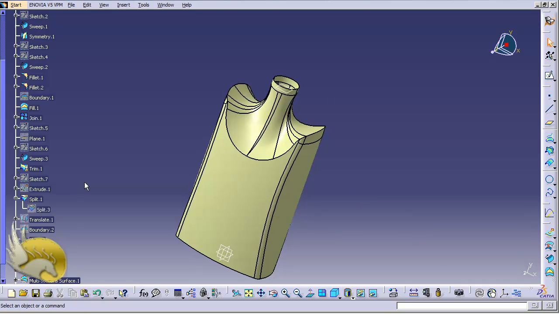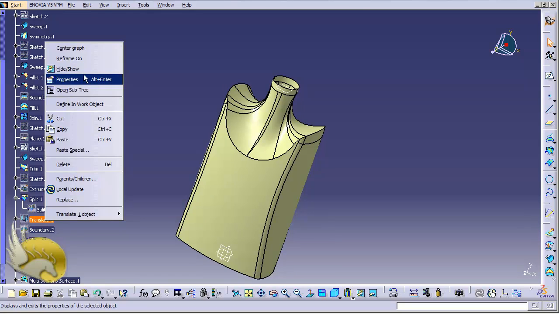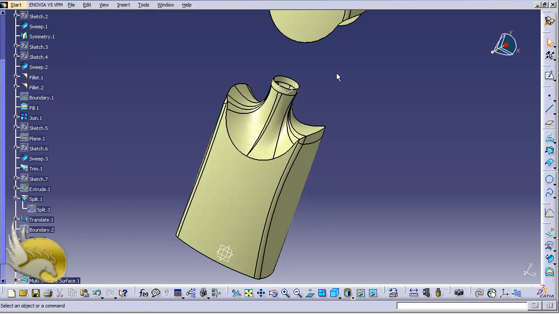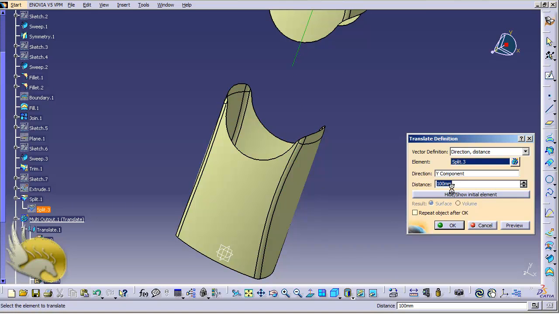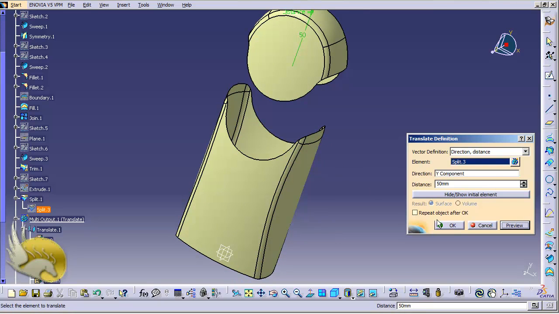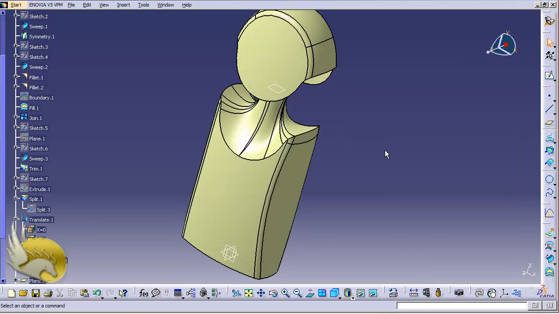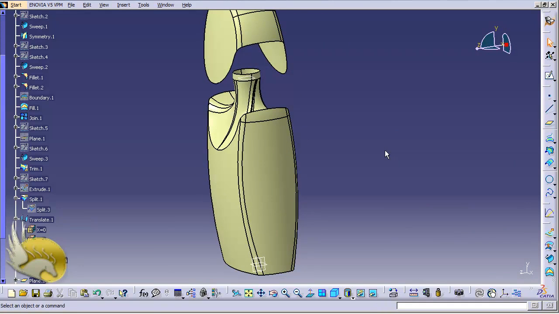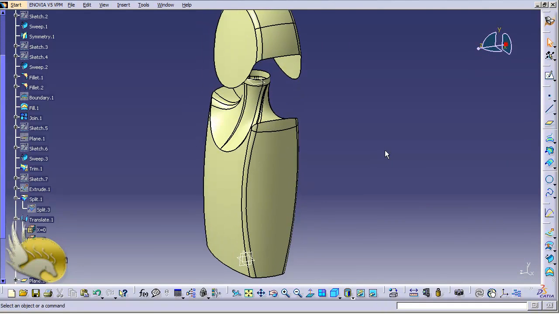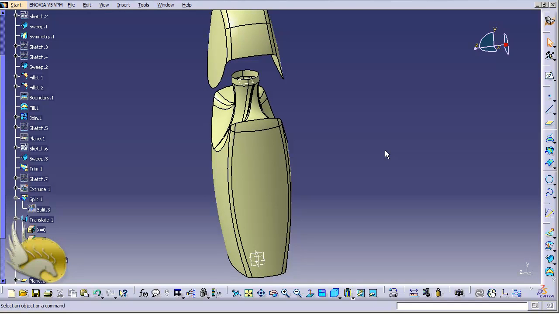And the last thing I want is to show the translate. This is the translate. Again, I double click on translate and make sure that this is about 50 millimeters away from the other part. So I click on OK. Now you can see that my shape is created like this. I have a shampoo bottle, I have a door for that, and that's somehow perfect. So you saw different tools to create surfaces. You can actually add some text surfaces to this shape, but I'm not going to do that now.